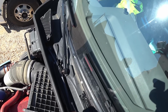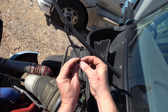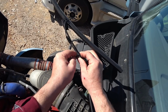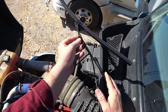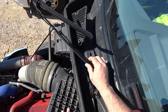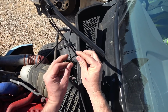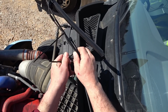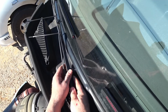All right, guys. Let's put these on here. I'm just gonna provide a little bit of play there so that the windshield wipers can move back and forth. Sure, it's not going to hit anything back here.